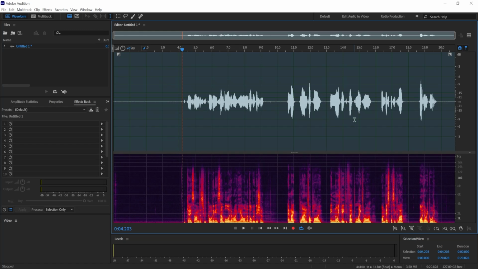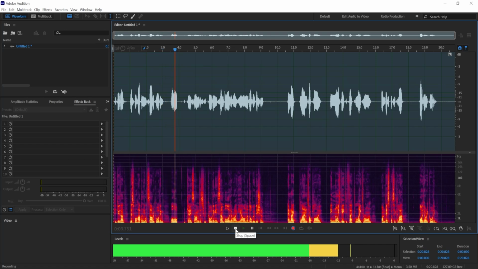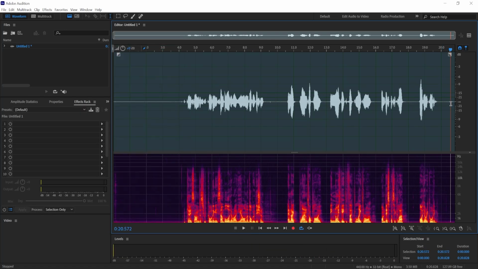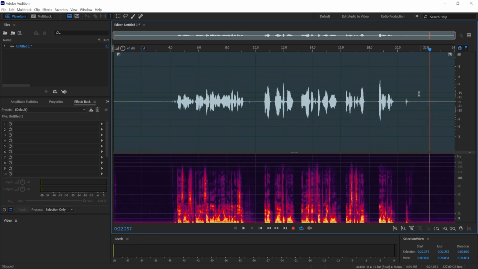Now, if you're already done recording and you don't have this quiet portion of audio in your recording, then just record it on top of it. So make sure you don't put the marker at the very end of your recording, because if you do that, this will happen. You'll start recording all over your previous recording. Instead, put it somewhere close to the end, keep quiet, and record the silent portion of audio. And do the very same thing I've just done.